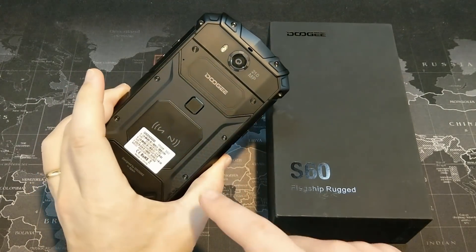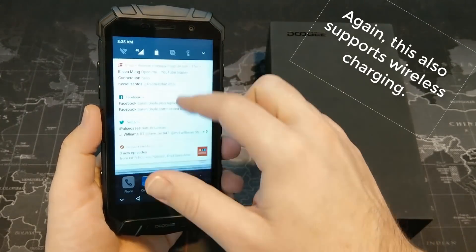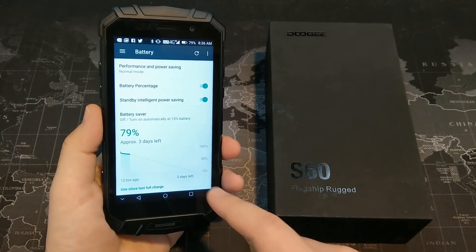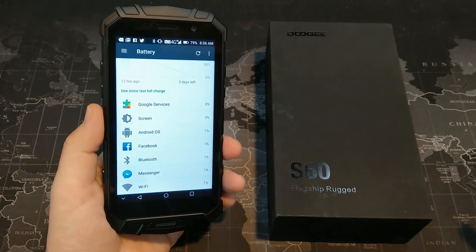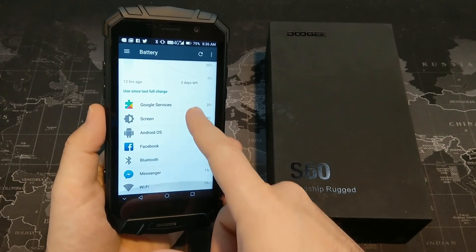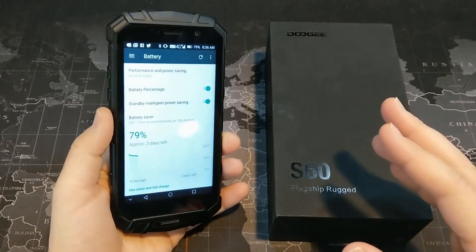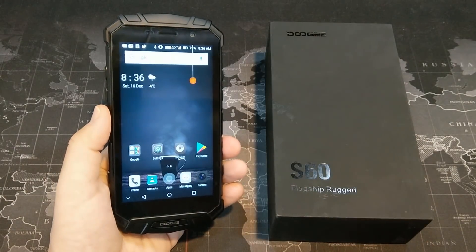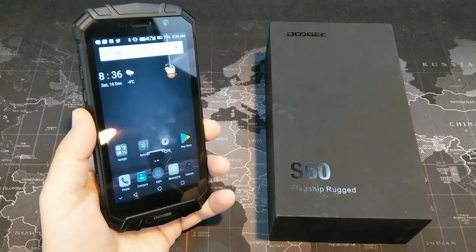Let's talk about battery life. There is a non-removable 5,080 milliamp hour battery on the Doogee S60, which is a massive battery that will definitely get you through a full day of usage. The question is whether it can get you through two full days — and I'd say you're probably going to be a little hard-pressed to get through two full days. In my two days of usage, I've been getting through a full day with roughly 40 to 50% battery left over, with about six to seven hours of screen-on time. I'm thinking around nine hours of screen-on time is what you'd get on a full charge, so very good battery life, but probably not a two-day battery.